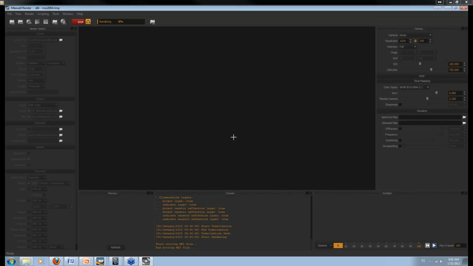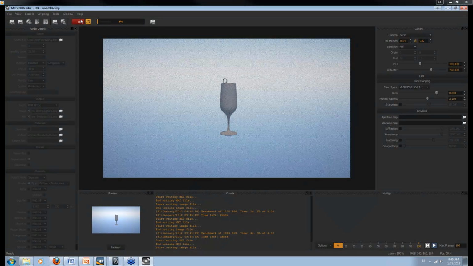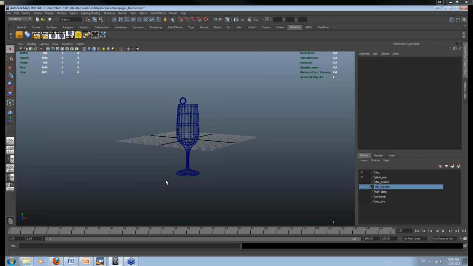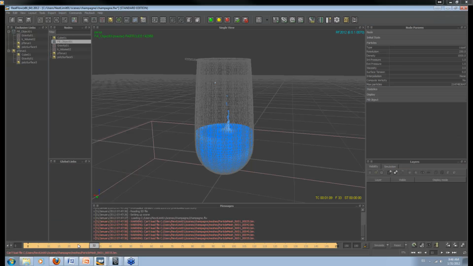Just a couple of geometry objects. We have the ring that has been simulated in RealFlow, the dynamics that you can see right here. If I scrub all around the timeline, you can see the ring, and it's dynamically simulated.